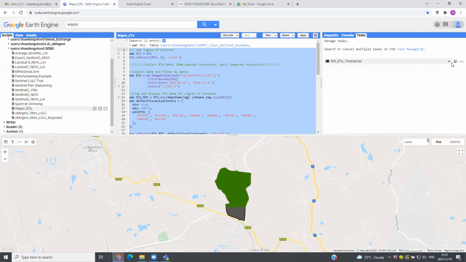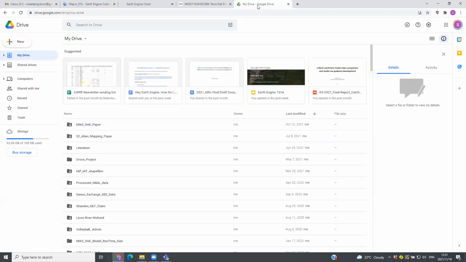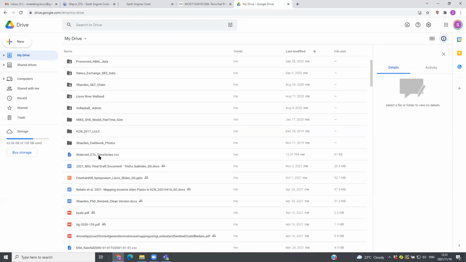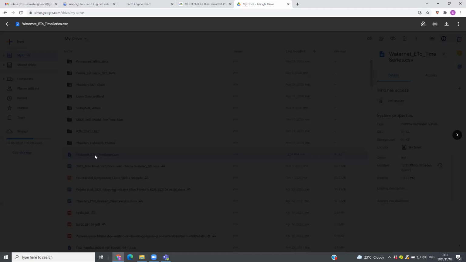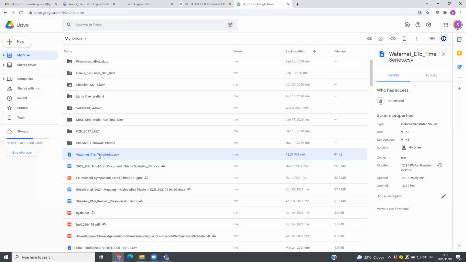While this is running, does anyone have any questions thus far on what I just demonstrated here? Okay, so that's run. There's this WaterNet ET node time series that we've just exported. Just download that from my Google Drive.